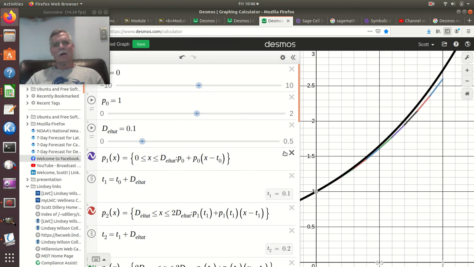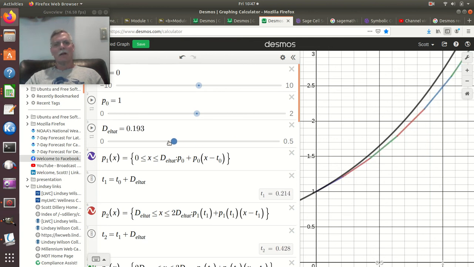Now if I make delta t bigger, look at this gap here. Here we're at 1, so that gap right now is about 0.1. If I make delta t bigger, my numerical solution is going to go out farther, but look what's happening here at 1. That gap is getting bigger. As I make delta t bigger, that gap gets bigger and bigger and bigger.